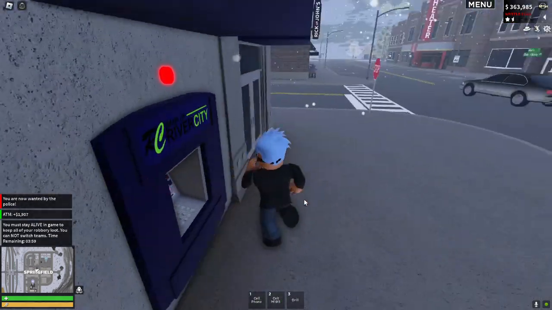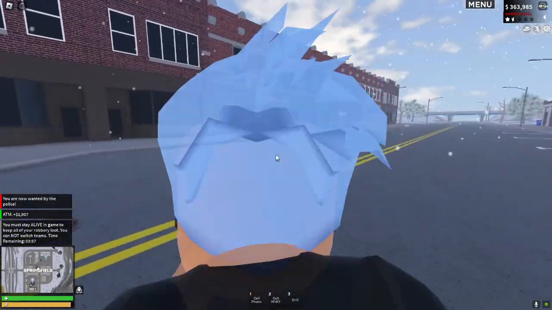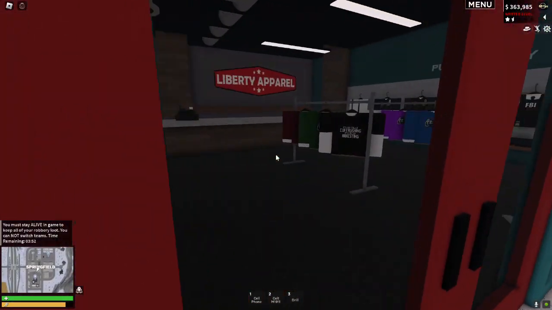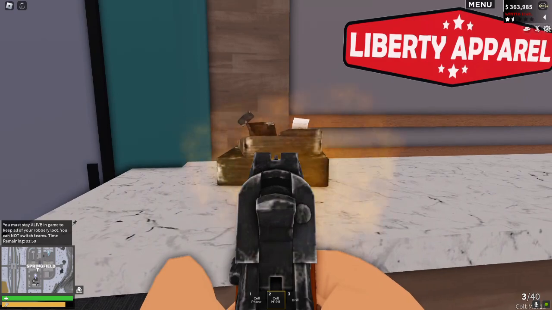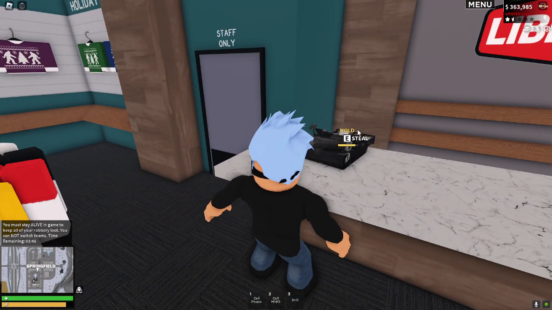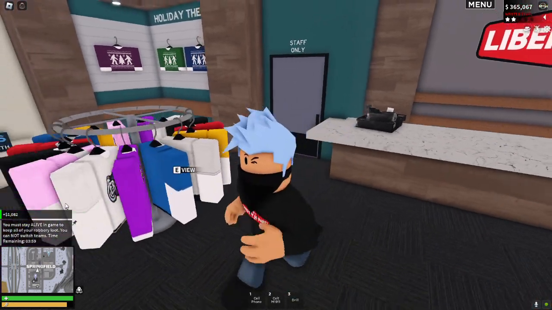Okay, and then I got $1,500. Okay, now moving on over to this building where there is a cash register. Shoot it a few times, then you can hold E to steal cash, and you get about, as you can see, I just got 1,000.